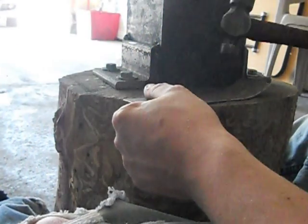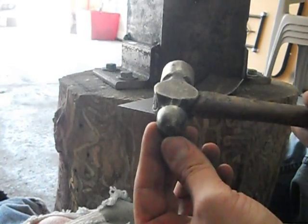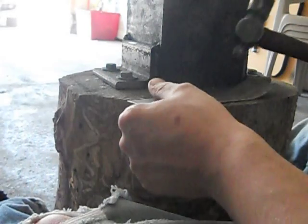So I'm gonna sit here for a little bit, do some more work on it. You guys can see how I'm doing this. I am hitting this with a decent amount of force because this is a smaller ball peen hammer. If you have a larger one, you might not have to hit it as hard.